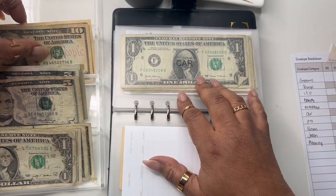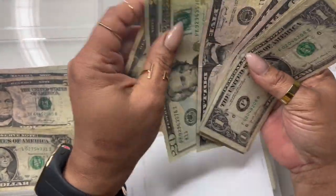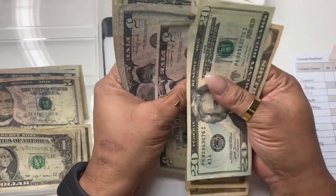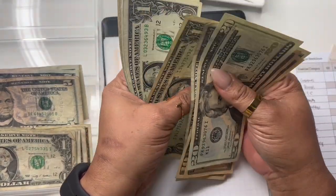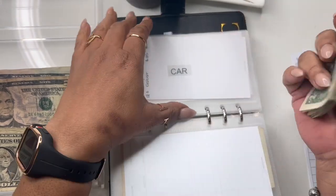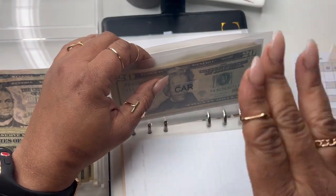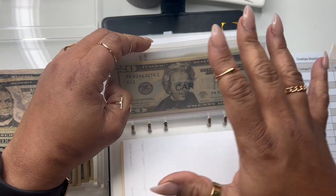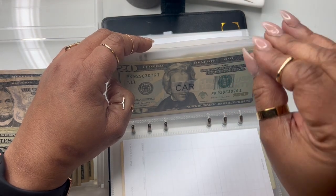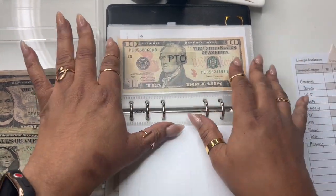Car is getting two tens. Car now has $20, $30, $40, $45, $50, $55, $60, $61 through $70. My car envelope is almost where I need it — I need to get my windshield fixed. My comprehensive coverage deductible is $100, so I think if it reaches that the extra $68 won't be needed. I just need to get that windshield fixed.